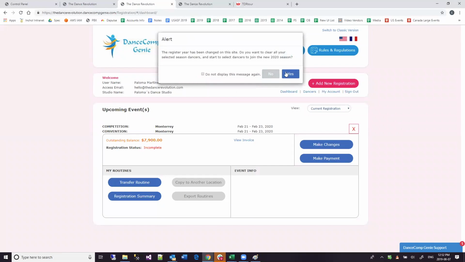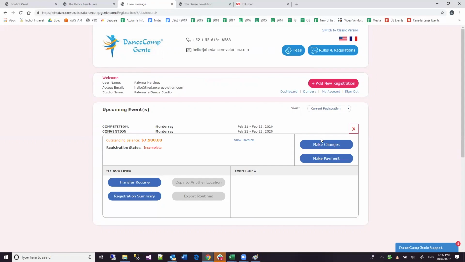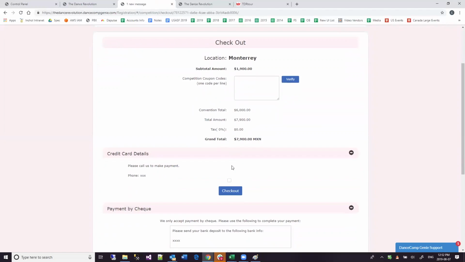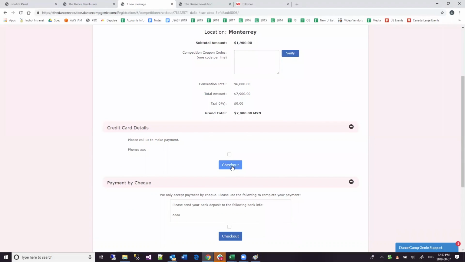So this is the make a payment. We already have this. So it says incomplete, make a payment. Now you can see I have 2 options, credit card details or payment by check, and you can make a payment with this information.